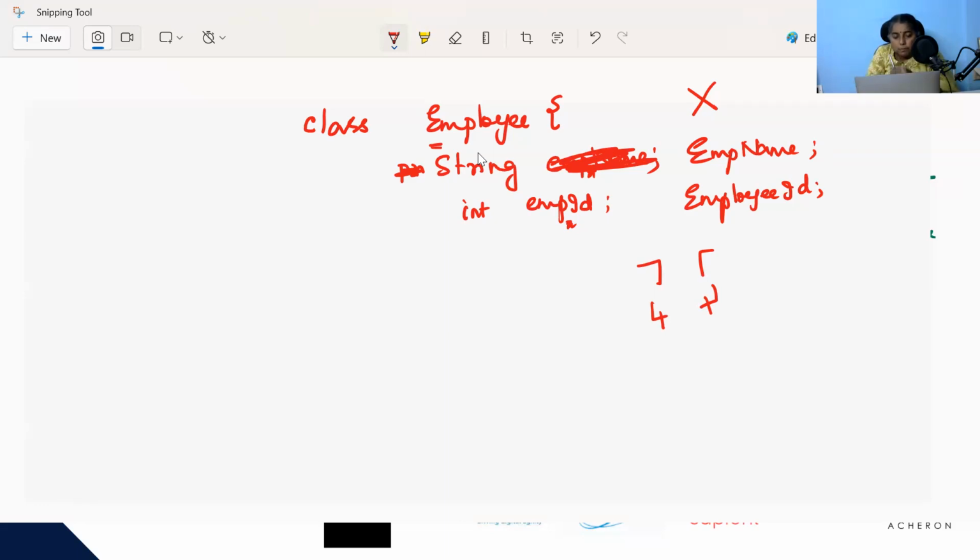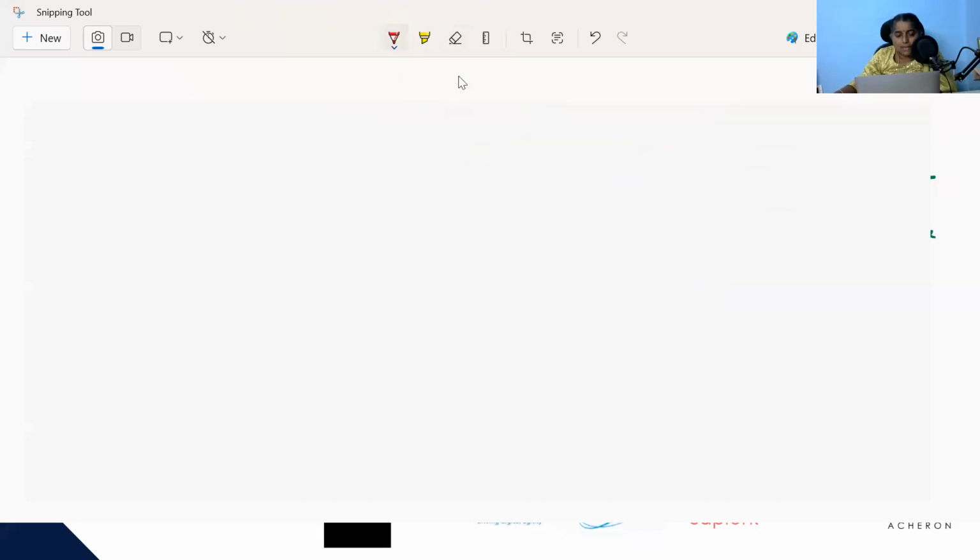But you will not be stopping with Java, you will be moving to Spring. Spring is a framework. It will understand your code. It is going to build the application for you. In that case, it will not accept capital letters. So please be very careful when you are doing it. So what is the right way of writing a class? Class, first letter should be in capital. Okay, please make sure that you are making it capital.